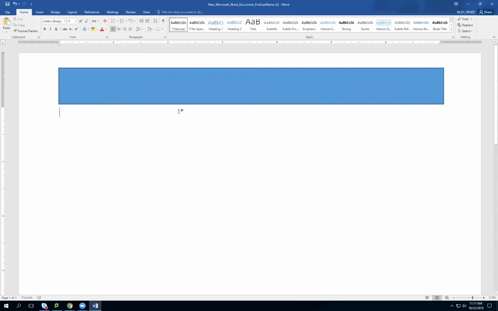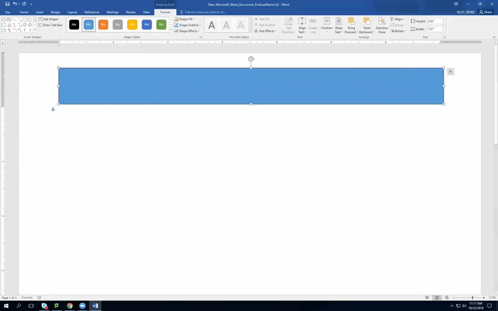Now we'd like to change some of the properties or the characteristics of our rectangle. So click on your rectangle again so that it's selected. Notice how as soon as you select it, it brought these drawing tools up and changed what tab you were on in your toolbar to this Format tool under the drawing tools. Sometimes I know I've tricked myself where I had some text selected and I'm looking at a shape and I don't know why it won't give me the drawing tools. Just click on that shape or that picture to get those drawing tools to come up.